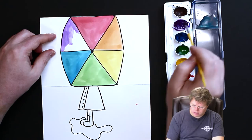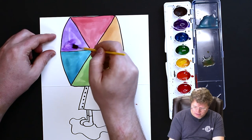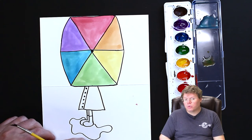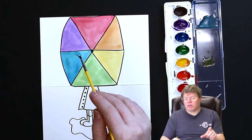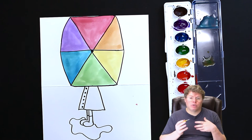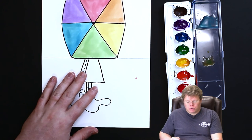Water, color, paint. Cool, I've made a color wheel. Now, a color wheel is a very useful tool. It looks kind of like the rainbow, except those colors are arranged in a circle instead of in parallel bands across the sky. But the color wheel is actually really useful, and we'll be talking about it in our next lesson when we talk about how to show emotions and feelings and all sorts of stuff like that with different colors. But I'm gonna leave that for now and move on down to the raincoat.